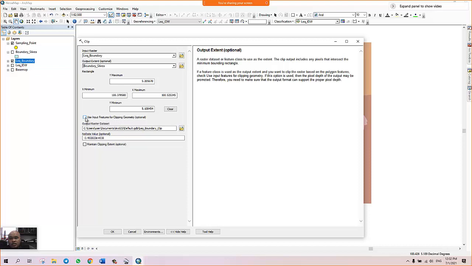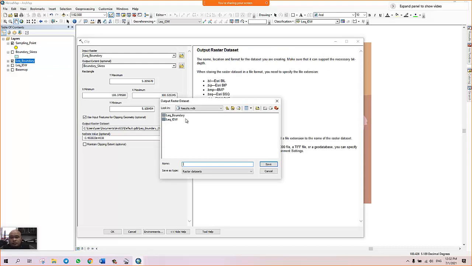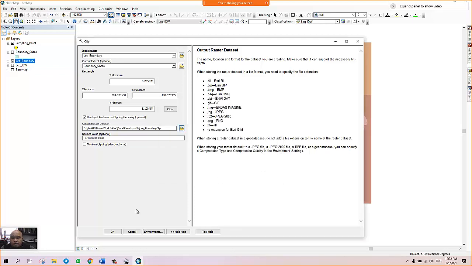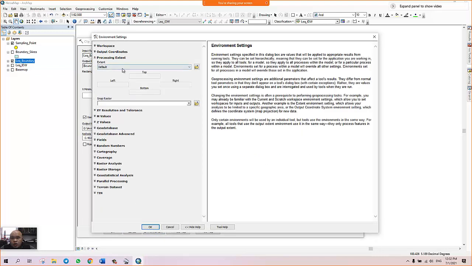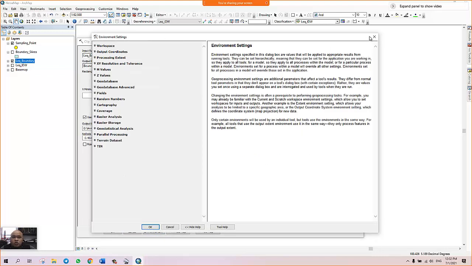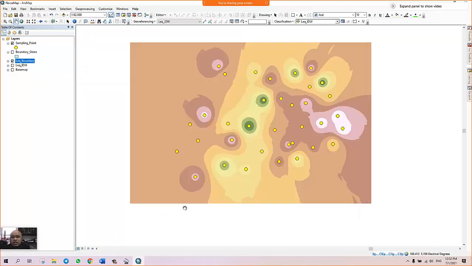Click this one, highlight this box. Then of course, give a new name, LEQ boundary clip, save. You don't need to open this environment to change the processing as 10, because you are not processing things like the IDW interpolation. Now you just clip it. Simply click OK.